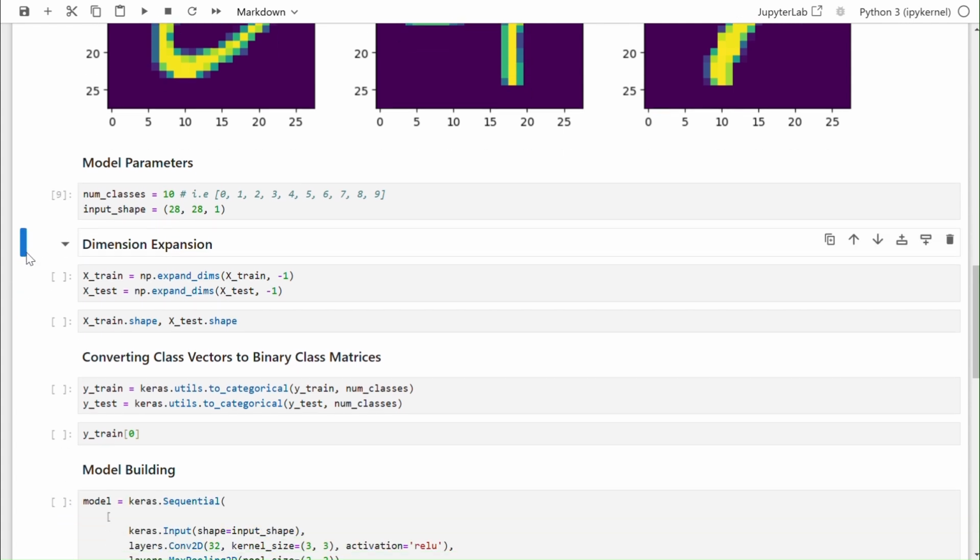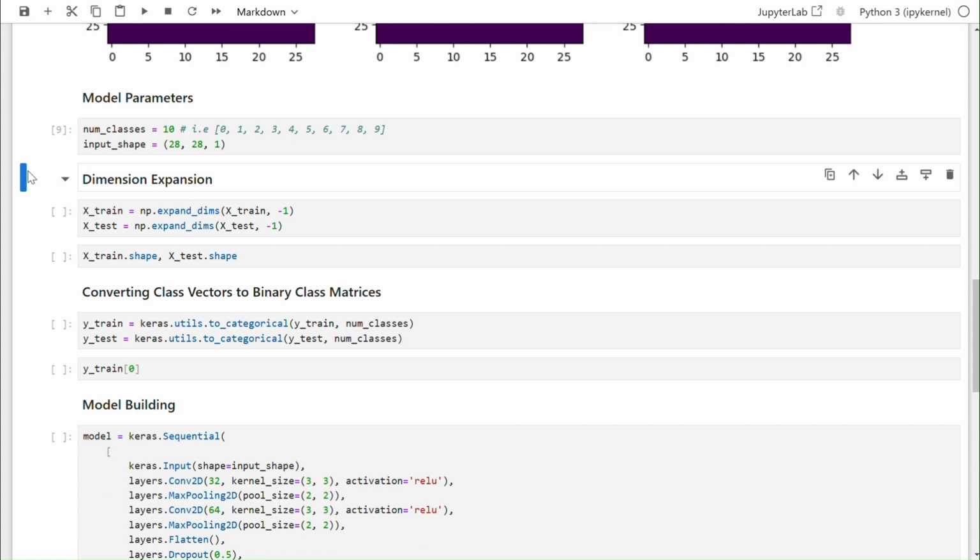Okay, it's done. Now we are going to expand the dimensions, because the kernel will easily capture the important parts of the image. Thus to make the task easier, we are going to expand the dimension. We are adding another dimension for xtrain and xtest, and again assigning the result to the same variables, xtrain and xtest.